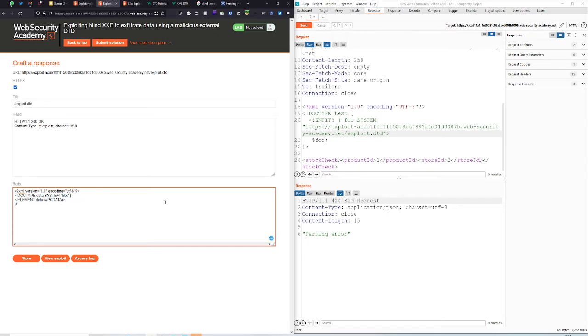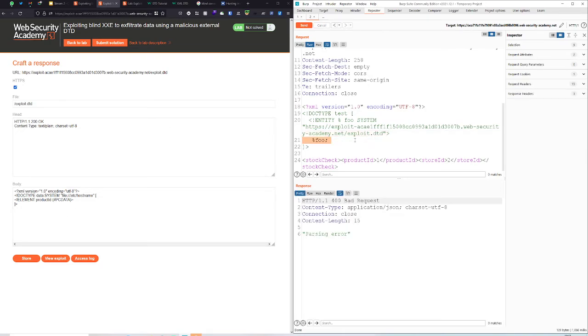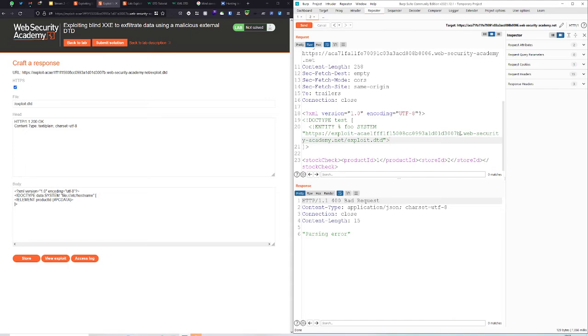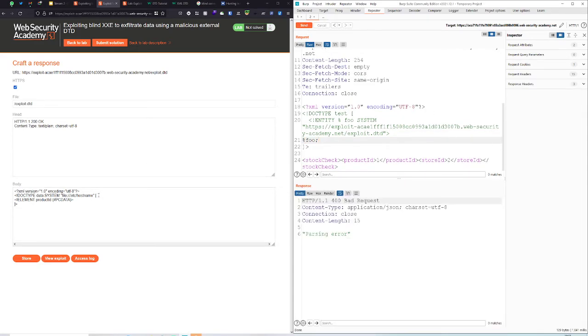So this we wanted to be file etsy hostname, I take it. And then it's not data we want anyway, is it? Element should be product ID. Passing error, that's fine. Have I done something wrong here, just to check for this? So night one. So then if I include foo, I get a passing error. So is that something within here then? Must be, right?